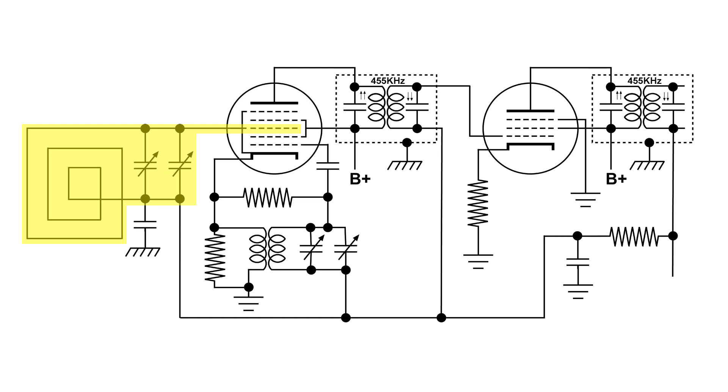Below the mixing tube we have the oscillator and it also is a tank circuit. The innermost variable capacitor is the one that moves when you turn the tuning knob and I'm going to represent the oscillator color with blue.